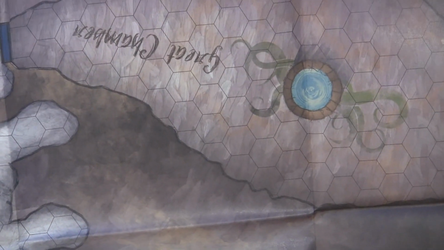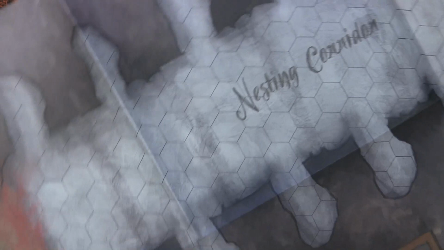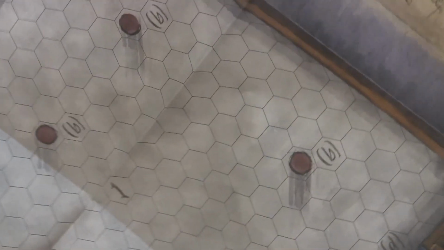So you get this one, it's got this big room on it, and then you got a series of tunnel, caverny like things. I'm going to spin it around, nesting corridor. And then you've got this one huge room that's called the Ghoul Catacombs. And there's half the room. And then there's the other half, and it's labeled for combat. And then on the other side, it looks like you've got an arena.